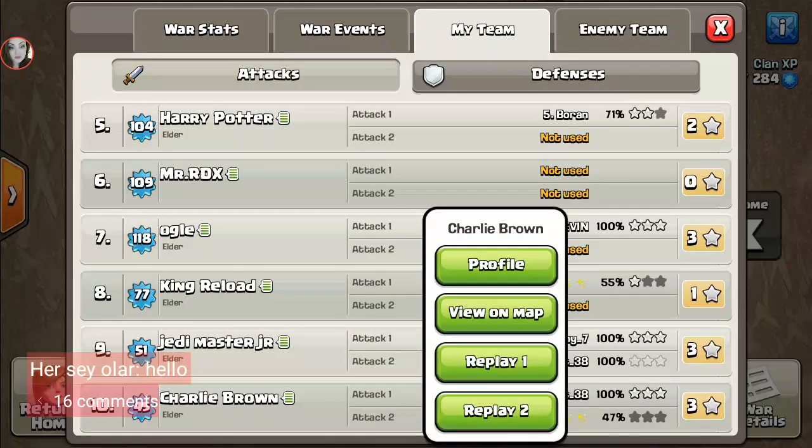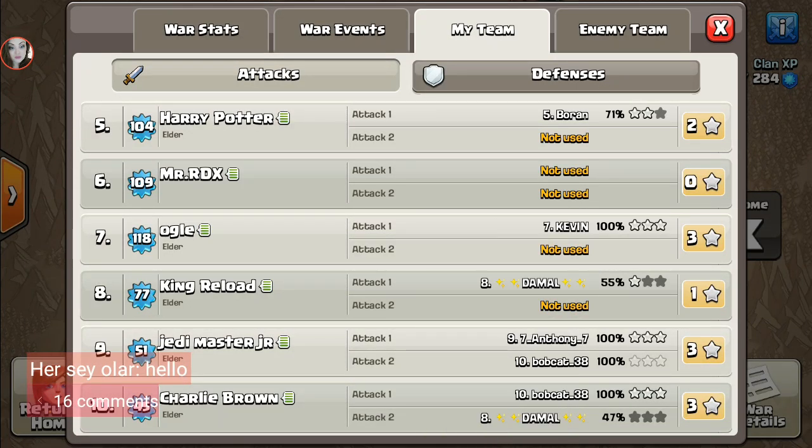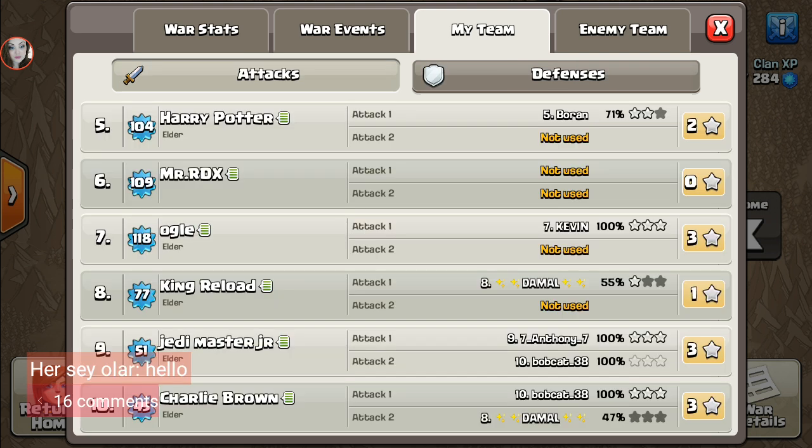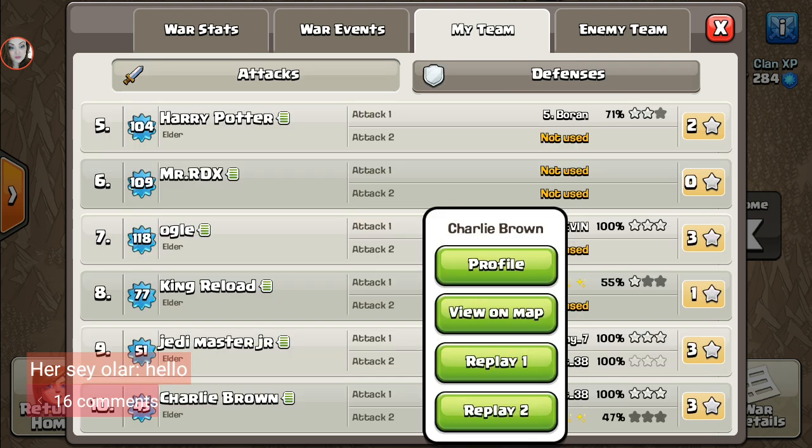Alright, let's look at Charlie. Charlie tried to go for some loot, it looks like, on a Town Hall 9. It didn't go out very well. I think he's just a little guy. Yeah, he's a little Town Hall 7. Alright, let's check this out. So let's go to the first replay.